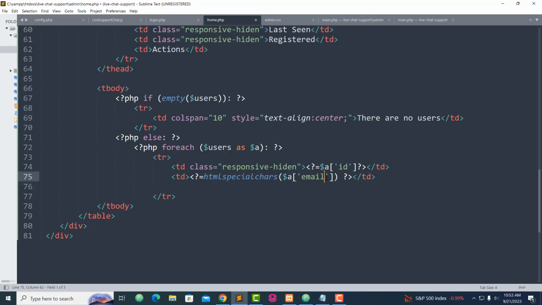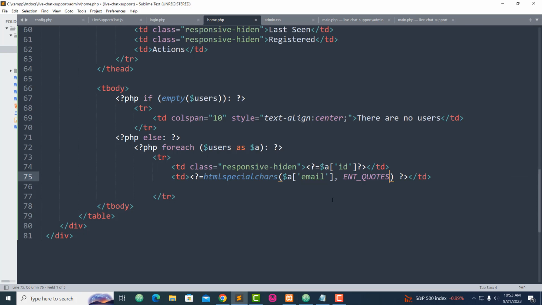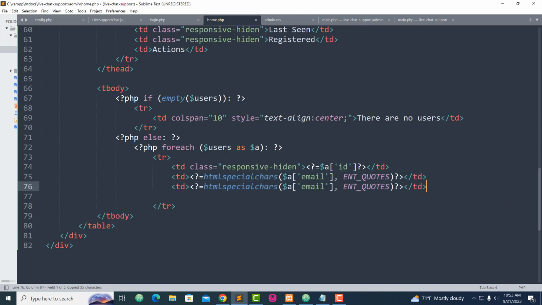Now we got ID, and now we have email, and quote, and closing PHP. Now I can copy this line, and we need another line the same, and I'm going to remove email, put full name.